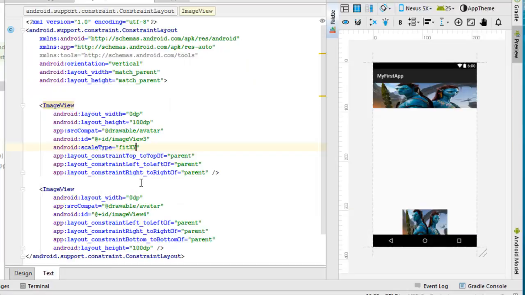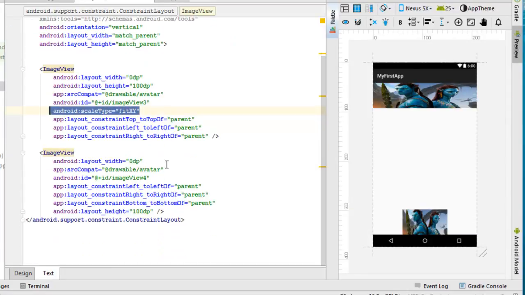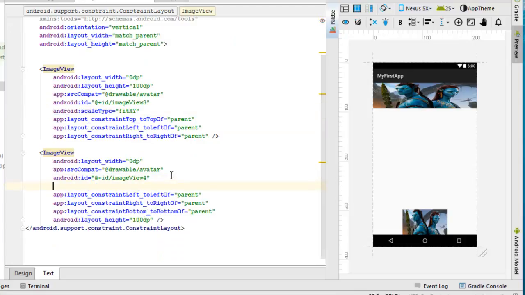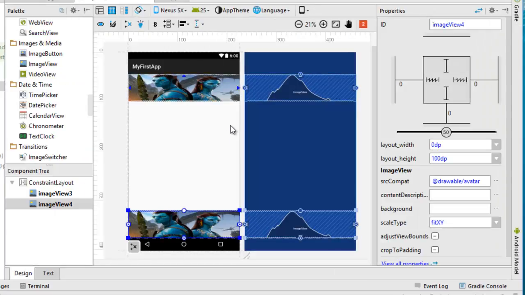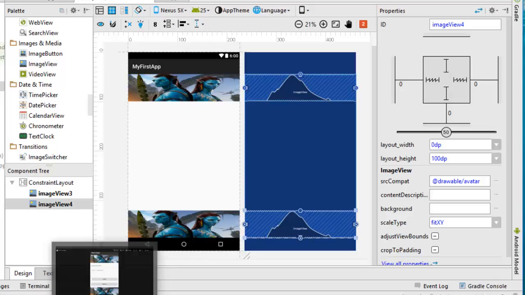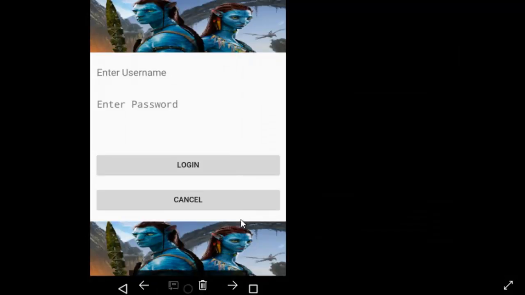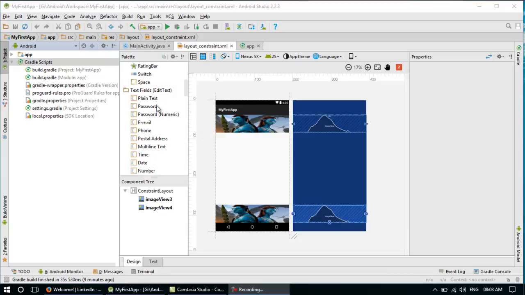Now the same scale type is added to this particular image view also. Okay, so now we have designed both the image views just like this preview. Okay, so now we are going to place the edit text in this layout.